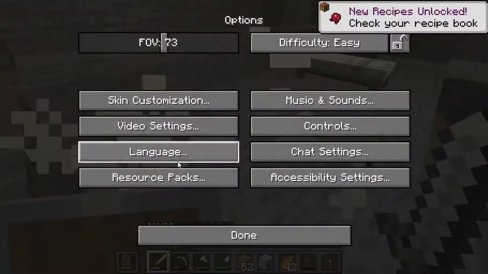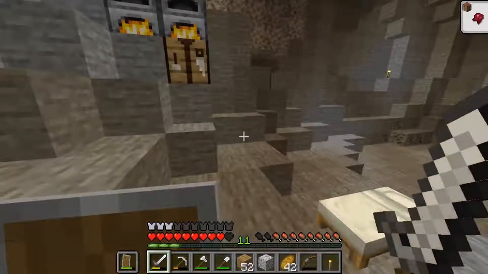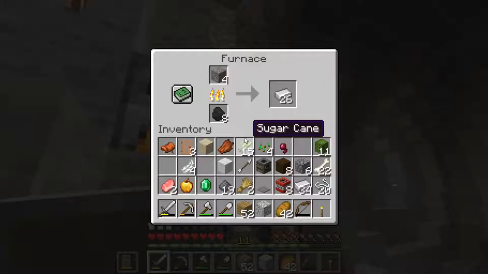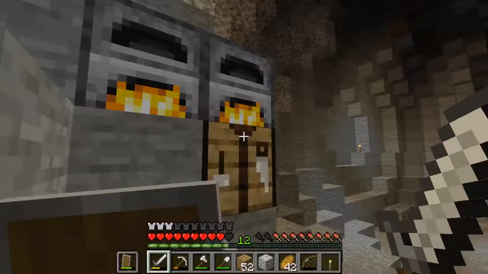Perfect. Turn that down a bit. Perfect. There we go. Okay, what are we on over here? I don't even know what I'm cooking. Ooh. Very nice. Make the full set, I think.